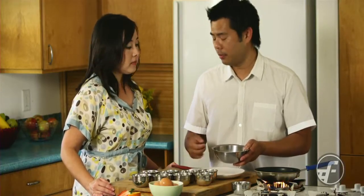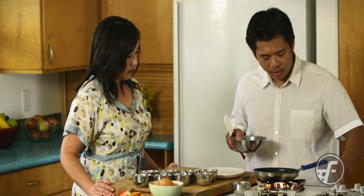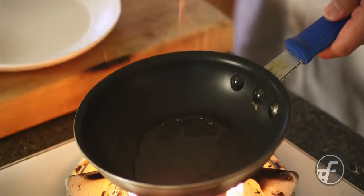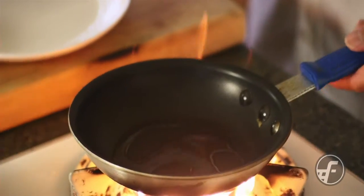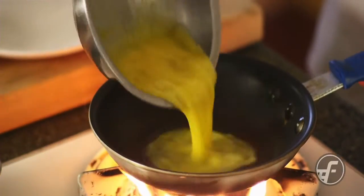They'll cook quicker. Okay. So I've got my pan here. I'm going to turn the heat up just a little bit. It's glazed. You see how the oil's glazed? Now I'm looking for it to lightly ripple. When it starts to ripple, it means it's hot enough. Okay. So the eggs are now going to go in.